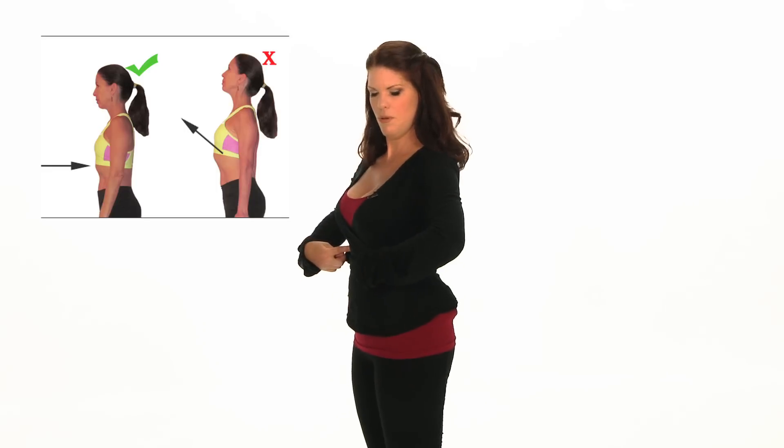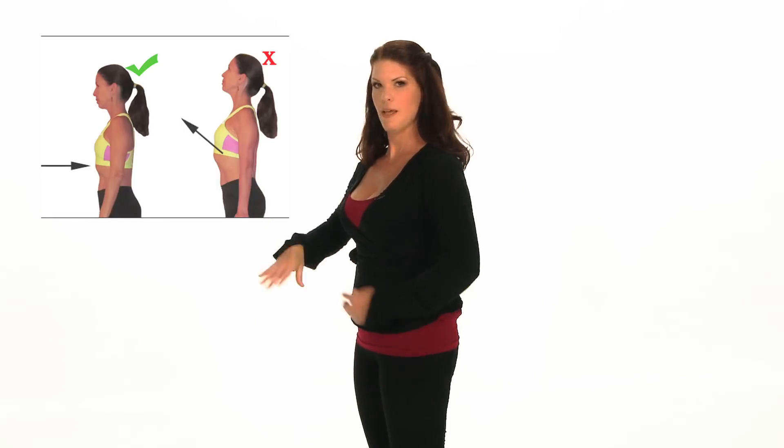One of the very common misconceptions about good posture is that it involves sticking out the chest and boinging out the bottom of the rib cage. You can see right away the effect that it has on the lower back. The key to healthy posture is to minimize those dramatic curves in the back. If I use my upper abs to pull my rib cage back into place so that it's vertically aligned and even possibly tilting forward a tiny bit, it's going to lengthen out my lower back and give relief to those discs between the vertebrae that are being crunched when the ribs are out and hips are forward.